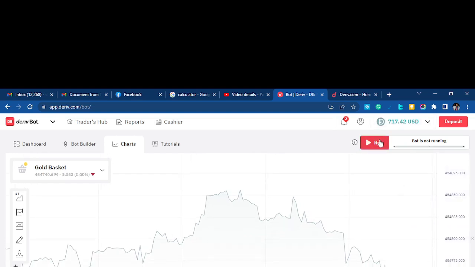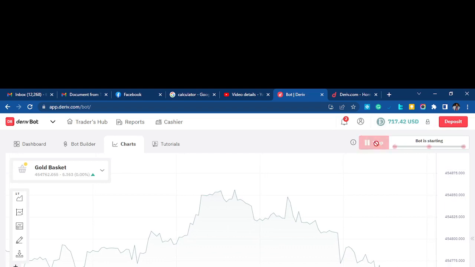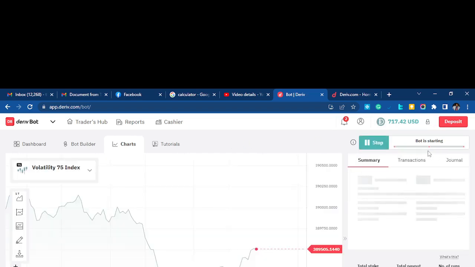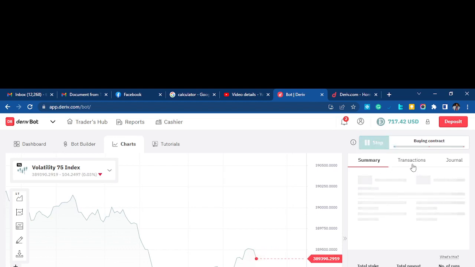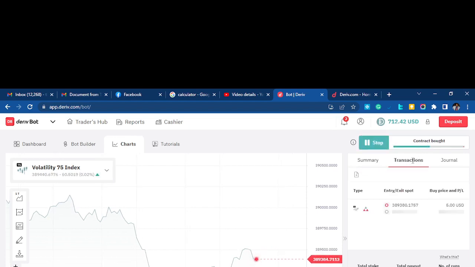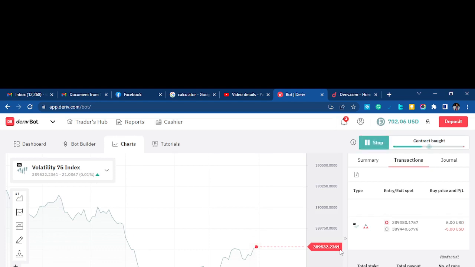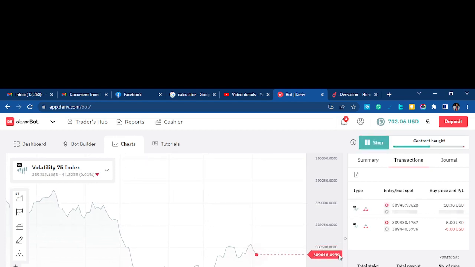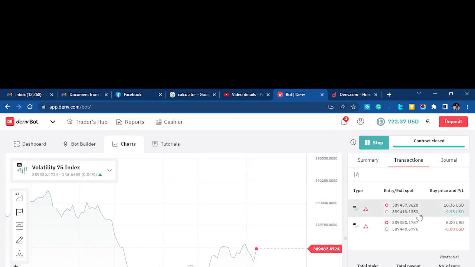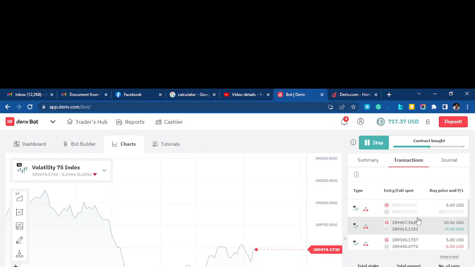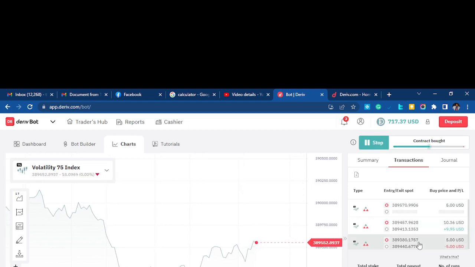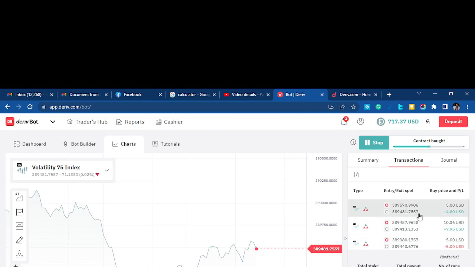So because it's just an illustration, once you are done, you can run your bot, and this is going to come the summary, the transactions. So we can have it as under transactions. Now we are going to see, the market right now should be even, because the numbers appearing here, most of them appear to be even, but here we have an odd number. It started with even, because number of ticks also matters. It can start with an even number and end with an odd number.